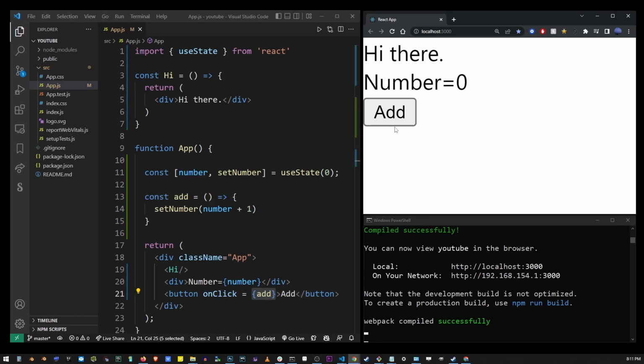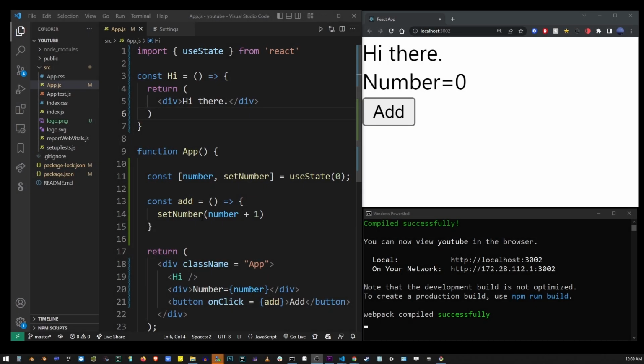So if I use the React application now and click on the button, you will see that the number will continue to increase. And so I know that this is a very simple example, but this is a workflow of creating entire React applications by breaking them down into components, using useState to store all kinds of variables and data, and using functions to change that data.